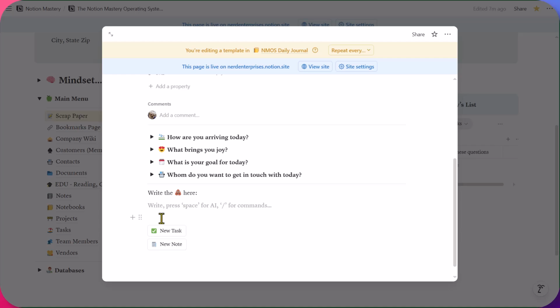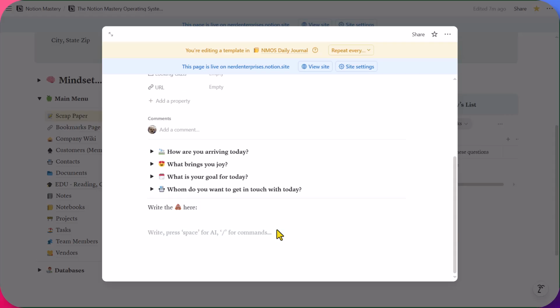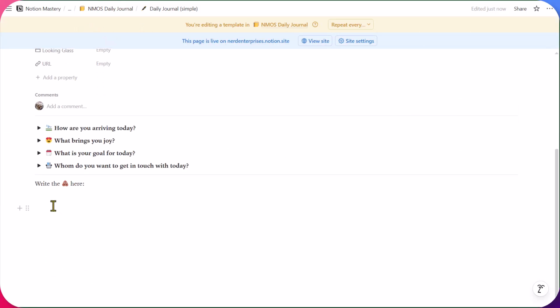But these are the two primary ones that I think most of us are going to need on a daily basis, right? So I'm going to do something very scary here, and I'm going to delete those buttons because I want to show you how to build them from scratch, okay? So first we're going to do the task, and once we build the task button, we basically just duplicate it and swap out information to create the notes button. Once we create one, it's very easy to create any of the others that we might need. So I'm going to open this up to a full page so we can focus.